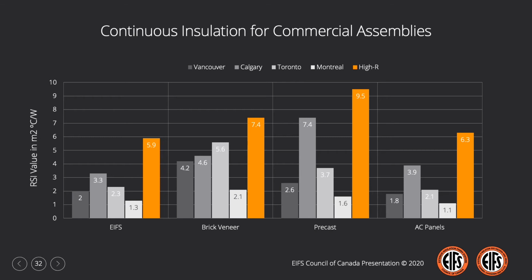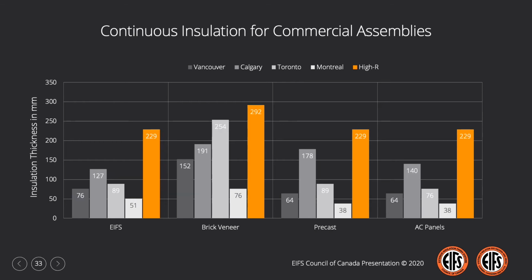This is that same CI information as looked at in the previous chart, except expressed in millimeters. And I wanted to spend some time looking at the various thicknesses of the insulation on this slide for a couple of reasons, mainly as it relates to the SPF application thicknesses for Calgary and our high R wall. As you look at these thicknesses, they are at 178 and 229 millimeters. If we're applying the installation standards for other assemblies to our scenarios, it's fair to apply the installation standard for the SPF in our precast condition.